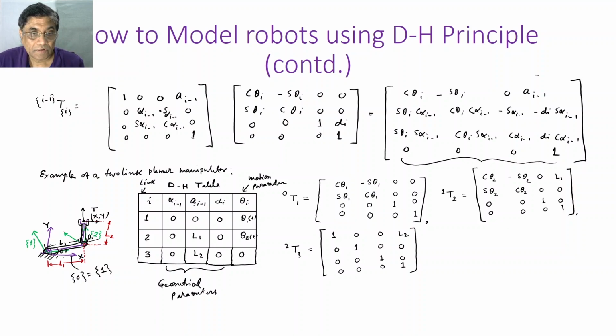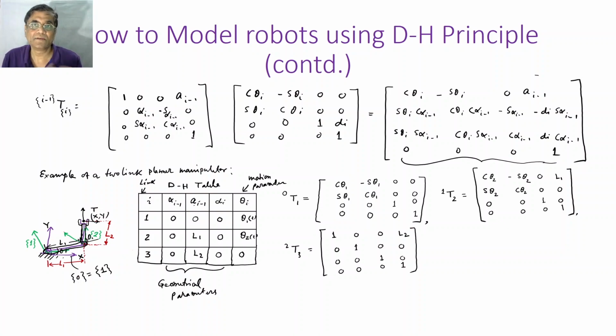So now number 3. There is no z-axis because motion is not taking place, so alpha is 0. Then the distance between two successive z-axes: you can fictitiously assume that a z-axis is there, but it is not rotating. It's a passive z-axis, which is perpendicular to the plane of the board again. This is perpendicular to the board, this is perpendicular to the board, all are perpendicular to the board. So this is L2.